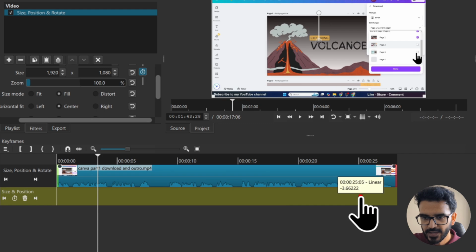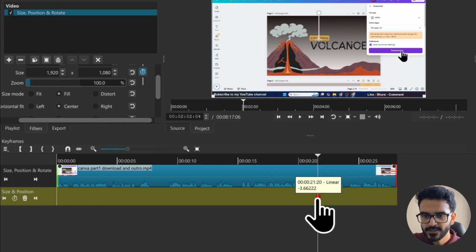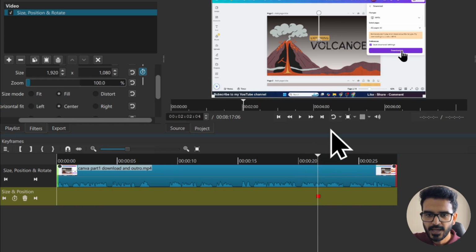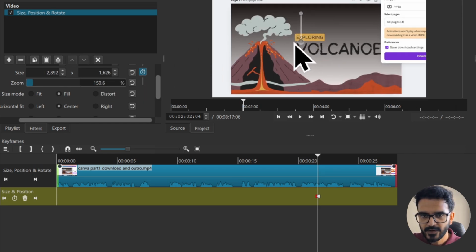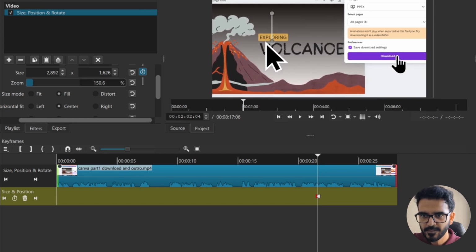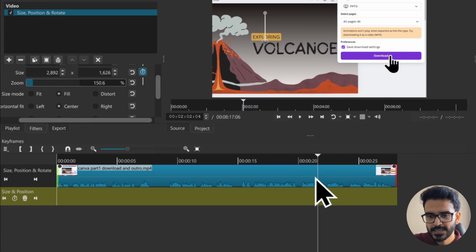I'll take this keyframe point to the section at the very end where I want the final zoom to happen, and while my playhead is at this spot, I'll increase the zoom level to, let's say, 150, and move the frame to make it zoom exactly like that. So this is what I want the end result to be. And now we'll make it go gradually to that position.